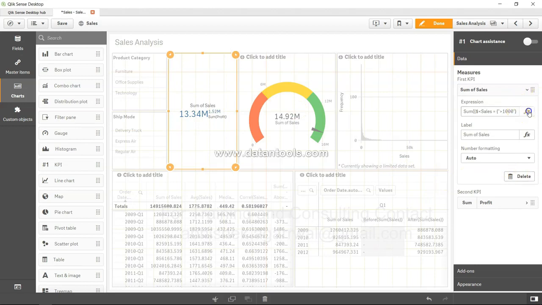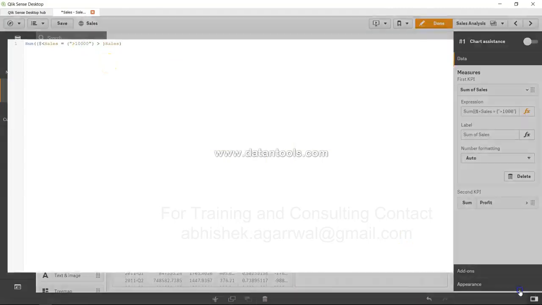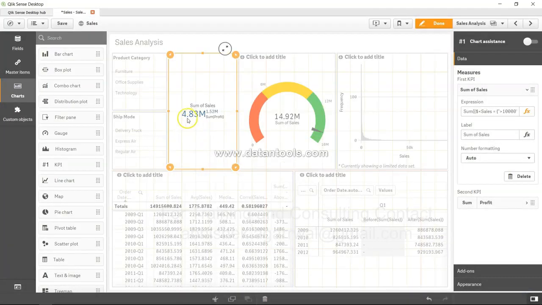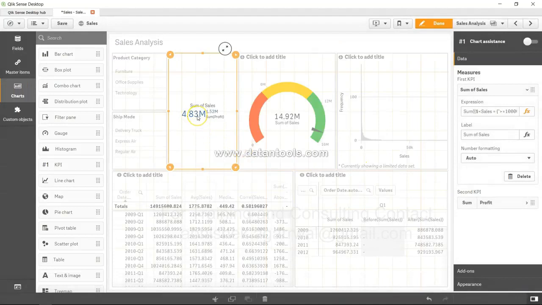Similarly, if you are interested in 10,000, you can just specify 10,000, click apply, and see that 4.83 million is the total order value for all those orders which were 10,000 or more. Or if you want to include 10,000, you can specify greater than or equal to $10,000, and you will get a similar value.